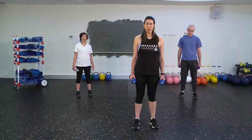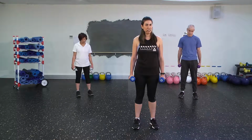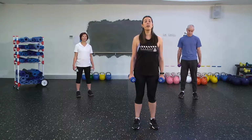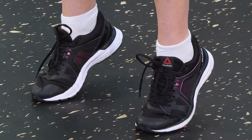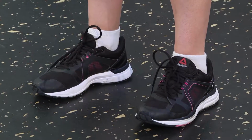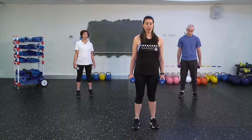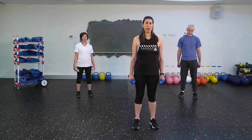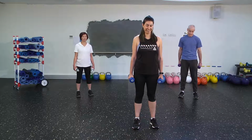Now we're going to stay up for a little longer this time, okay? We're just going to increase the intensity just a little bit. So we're going to stay up for 3 counts. Let's try it. Up, 2, 3, and back down. Now if you find yourself coming down before those 3 seconds, that's okay. Just do your best. Again.